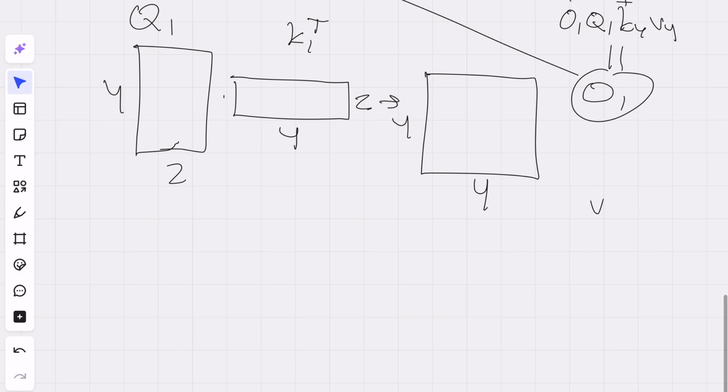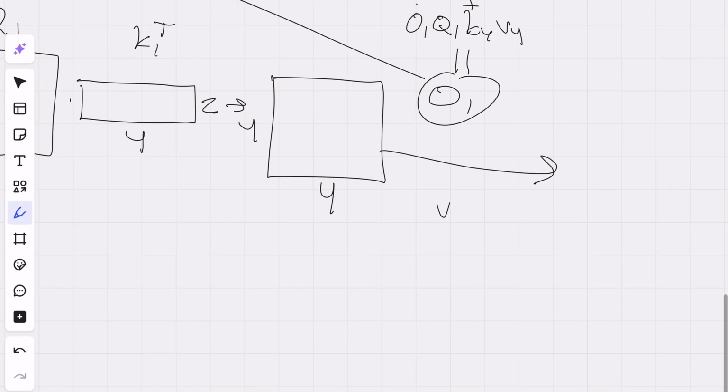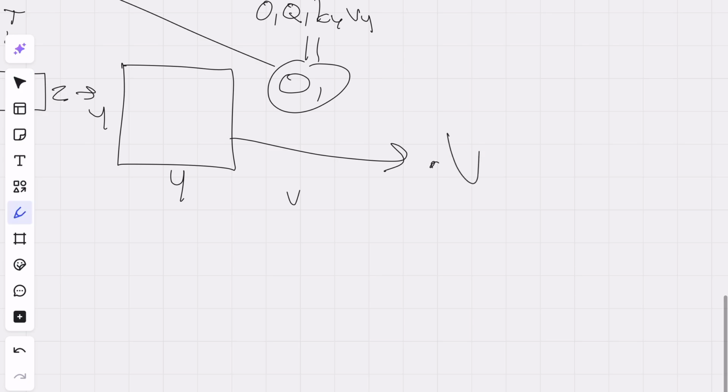Okay, and now once we have these transposed, the next step would be to multiply by V in terms of the shaping of everything.